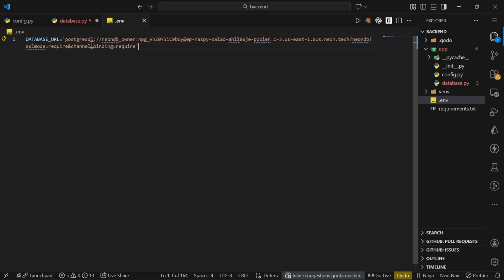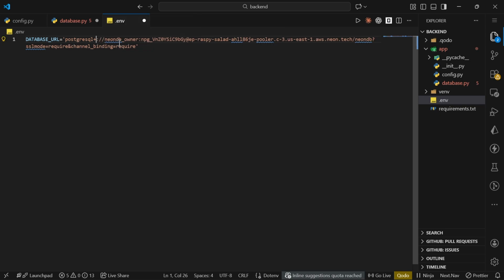It must use postgresql+asyncpg, just like that. But we are not going to modify this in our .env directly. Let's modify this in our database.py.